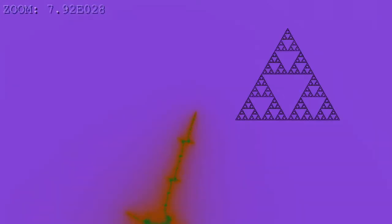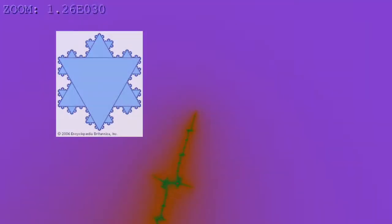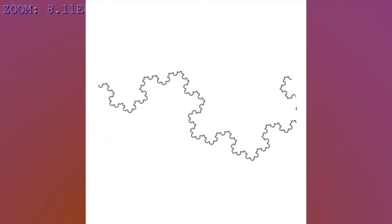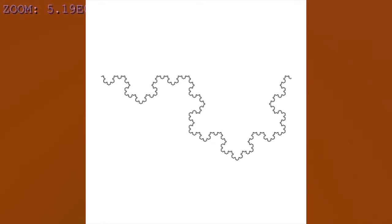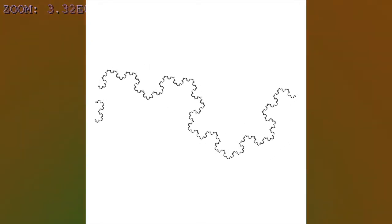No, really, that's what they were called. Three mathematicians, Sierpinski, Cantor, and Koch, found these shapes, which are just absolutely wild. They were literally finite-looking curves with infinite length. So you could look at the shape, and it looks pretty normal, but as you zoom in, the edge becomes more and more complex to the point of being infinite. No one really knew what to do with these at the time. They were literally like, well, what do we do? And they just collectively decided that they were too scary and immediately forgot about them.